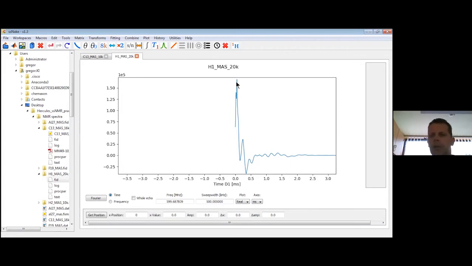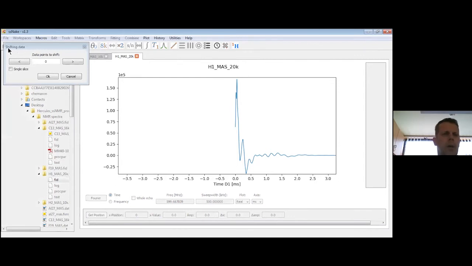And how do we move? Well, we use this arrow button here, which offers us shifting data, and we will move so many points that we will start from the top.